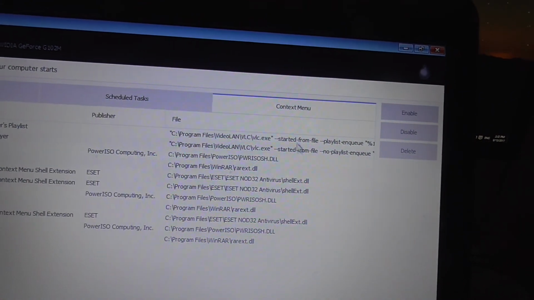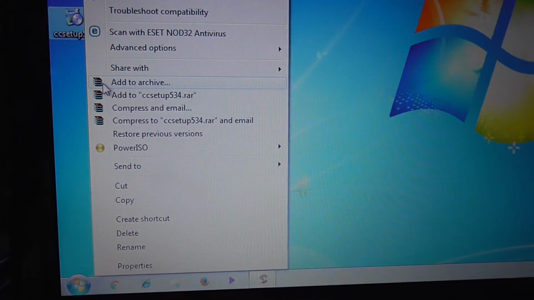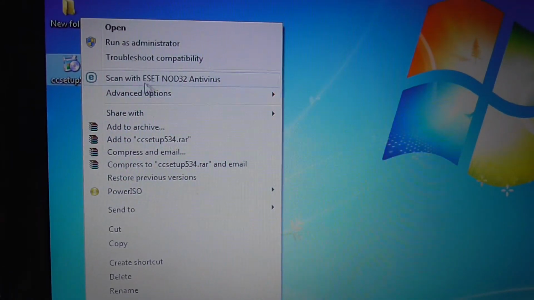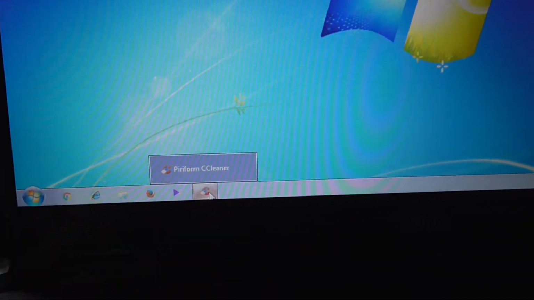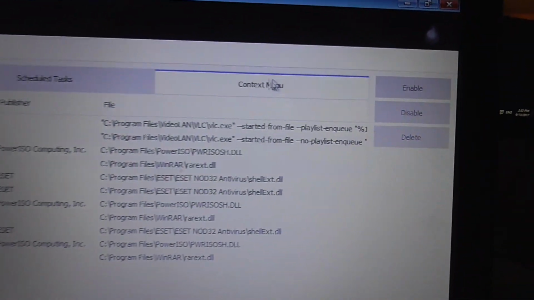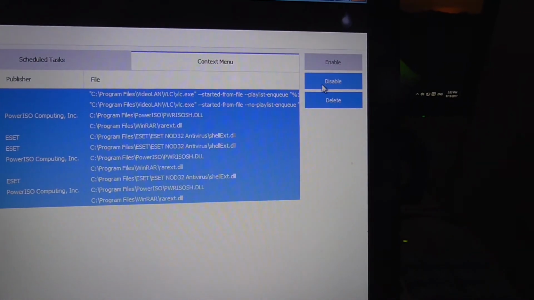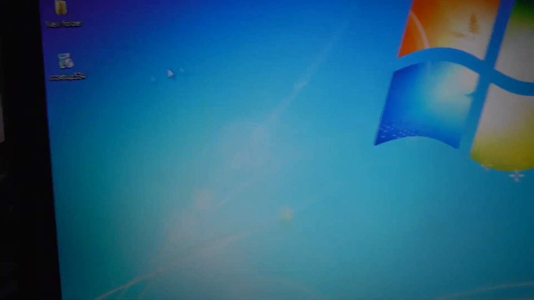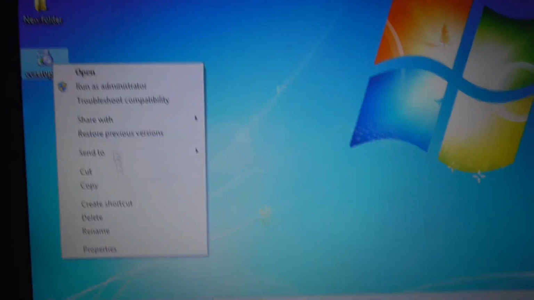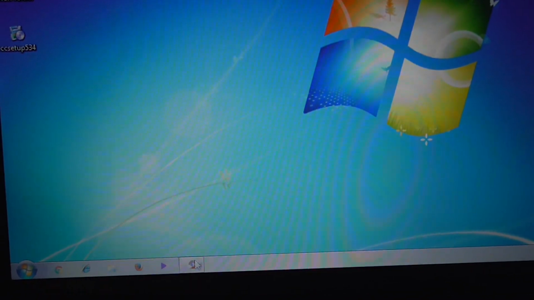Okay, you can use the context menu also, and let's preview that one. For example, here's this file. If I right click on it, I have this WinRAR option, Power ISO option, antivirus option. To clean up this menu also, let's go back to the program and go here to context menu. The same thing, if you want you can select everything and set it to disable. Okay, and if we check here in using this file, for example, now this menu has far less options, only the default ones which were in Windows.